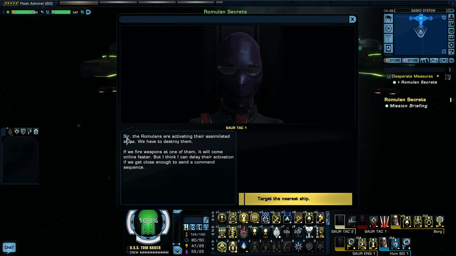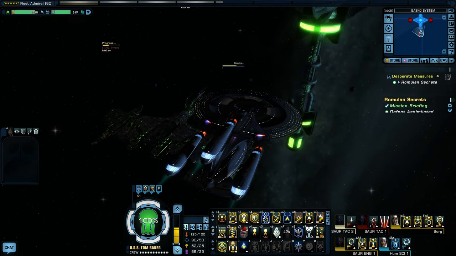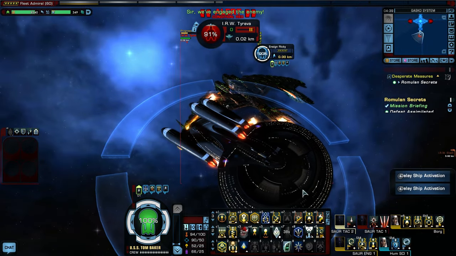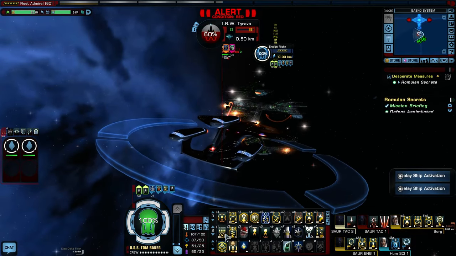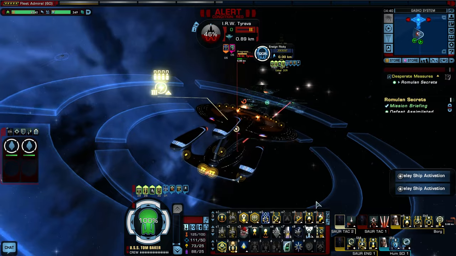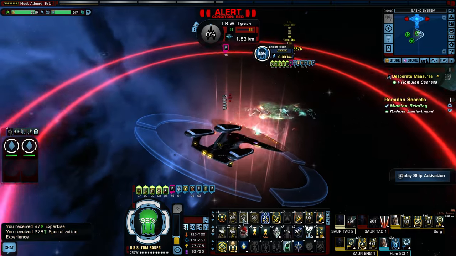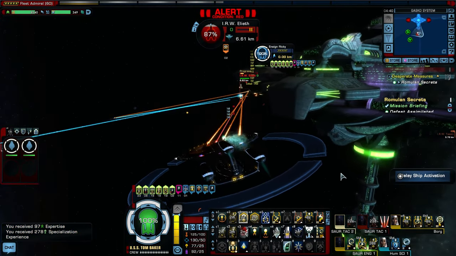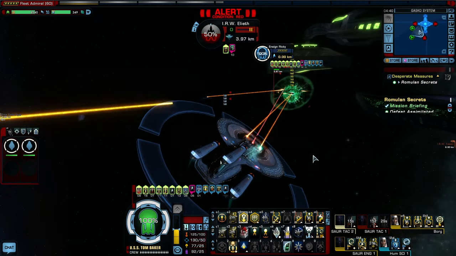Oh, no, we're not. Sir, the Romulans are activating their assimilated ships. We have to destroy them. If we fire weapons at one of them, it will come online faster, but I think I can delay their activation if we get close enough to send a command sequence. Oh. Okay. I'm right here on top of it, in fact. Warning. Ship is under attack. I can just destroy them, I think. Really not that difficult to destroy. I mean, I've got a pretty good ship. So I'm just gonna go and kill them all.